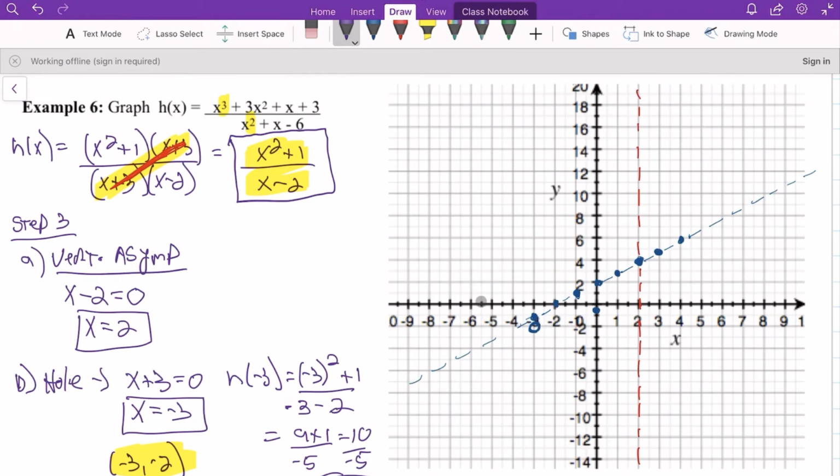But since I really only have 2 test regions here, I have from negative infinity to 2, and then 2 to infinity, I'm going to wind up plotting a few more points in each test region to get a real good idea of this graph. So I'm going to clean up this, and I will be back with the test region set up and the sketch, and we'll conclude this example in this video. I'll be right back.